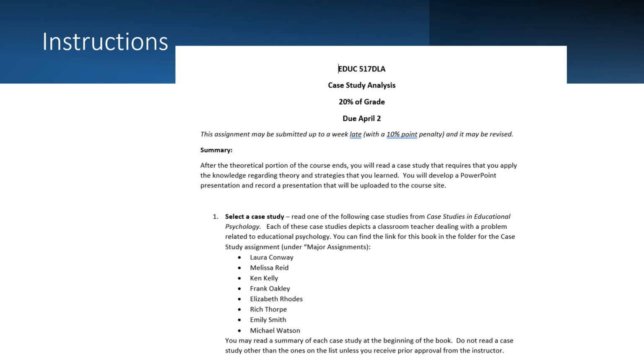You can find summaries of the case study near the beginning of the document. Take your time and read the summaries and find the case study that most appeals to you. Don't select a case study other than the ones here unless you write to me and ask for permission to do so.